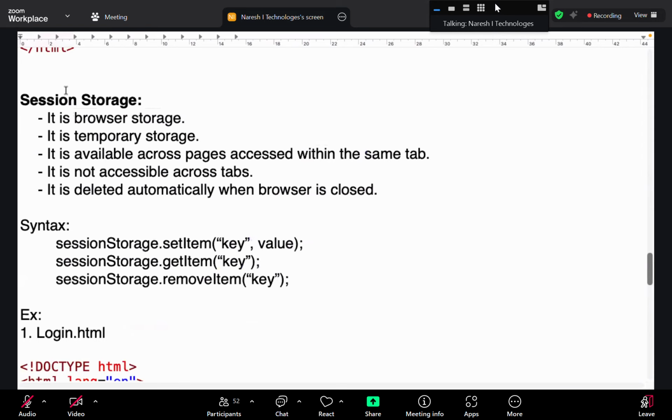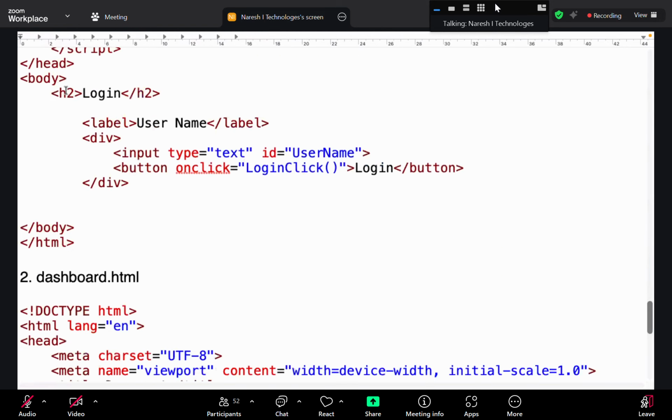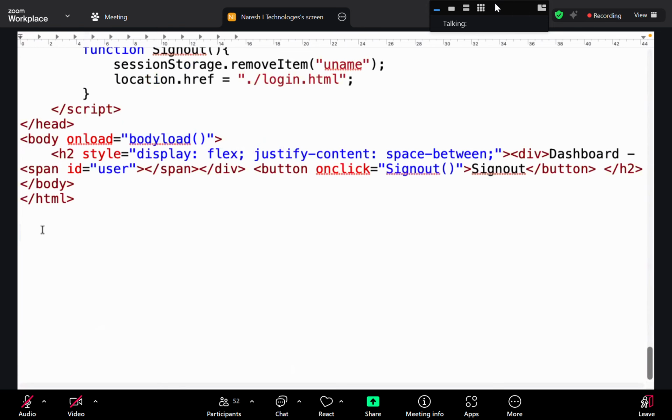So next important, we have local storage. Same, it is browser storage. It is permanent storage.